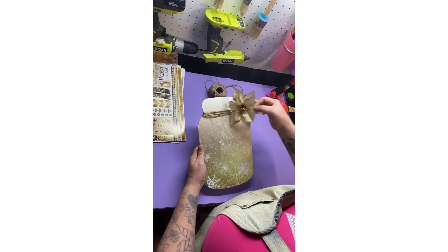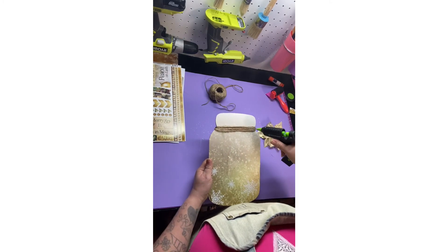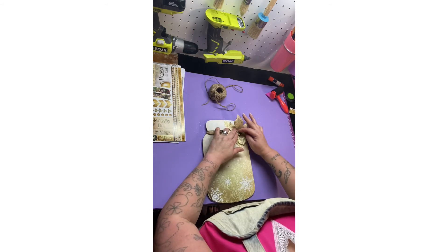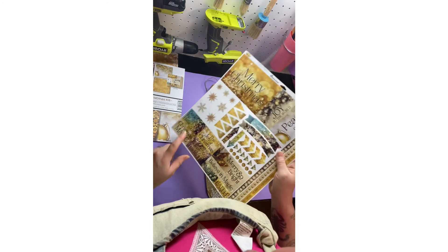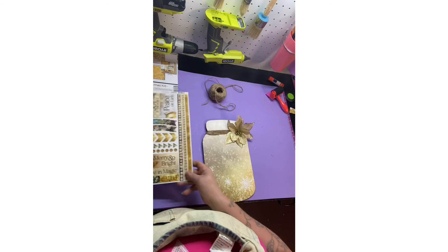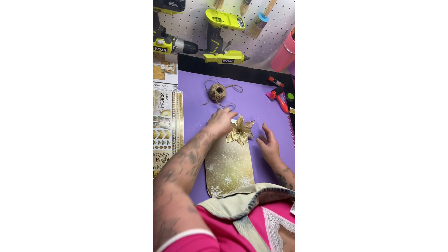What I'm going to do is put a little bit of hot glue here so I can put the flower right there. It looks so pretty! I love it! Now, to pick out one of these stickers. These stickers came with the cardstock — the gold Christmas kit. It says designbyreminisce.com but I got it from Amazon. If you just type in the words, they have all different colors — this one just happens to be my theme for Christmas.